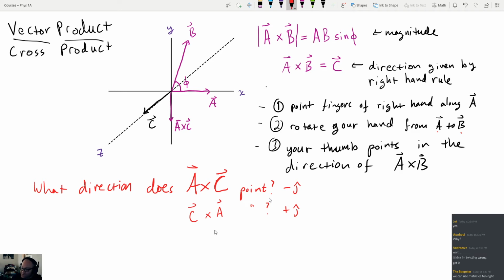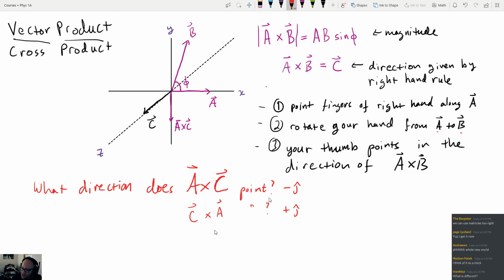We're going to use matrices, but you need to understand this too. This is more important than the matrix stuff as far as physics goes, okay? Because in physics, you're going to need to understand these directions with these cross products. Now, something we haven't talked about is why we are learning this stuff.